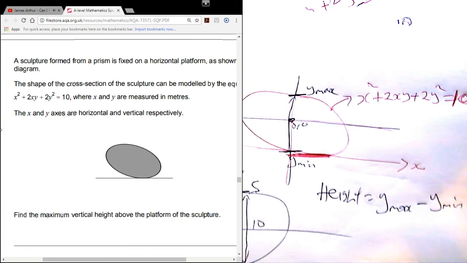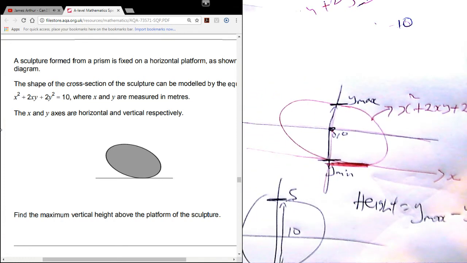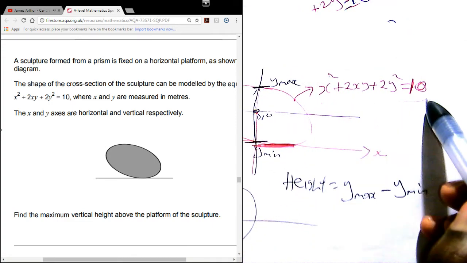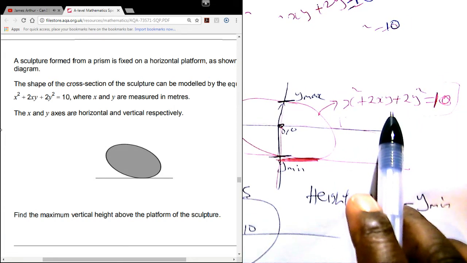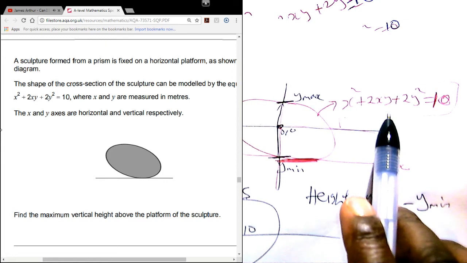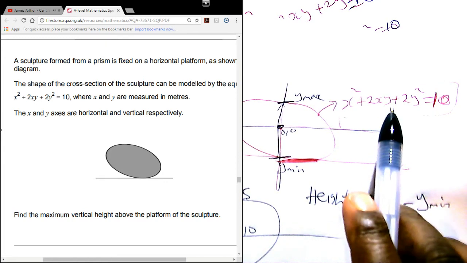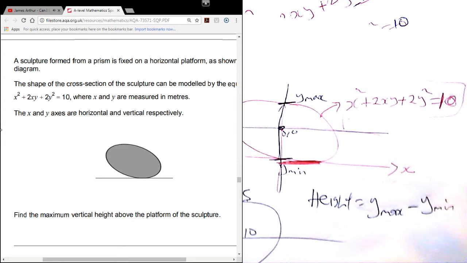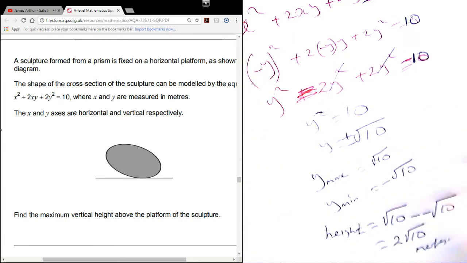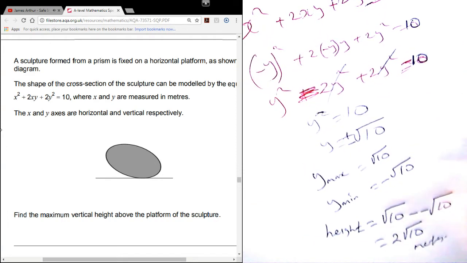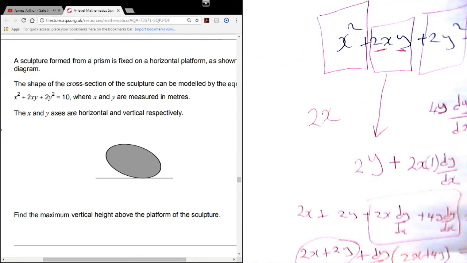So the stationary point is only got when you have dy/dx equals 0. So first you need to get dy/dx out of this equation. And this is a mixed problem. You have x and y all tangled up. So you can only differentiate this when you use implicit differentiation. Implicit means that we will differentiate the x and we will differentiate the y, and that means that when you differentiate a y, pretending like it's an x, you'd have to put dy/dx after it. So we went on to differentiate each of them. We could differentiate x squared as 2x.